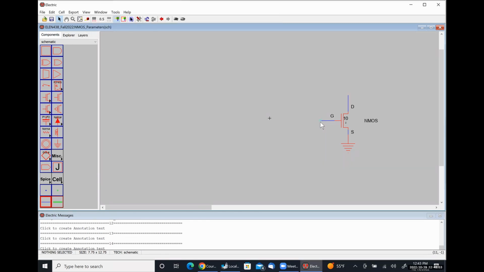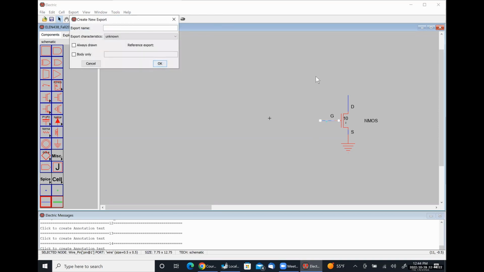All right, so now this is effectively the circuit that we are going to be analyzing or simulating to figure out what the different parameters for our NMOS transistors are. So with this gate node selected, and to be clear here, I'm mousing over the very end of this wire until I get a little targeting reticule, and then I'm clicking. And so it fills it in with a white dot. So when I have that selected, if I press Control E, that is the export function. And so that's how I'm going to export things to LT Spice.